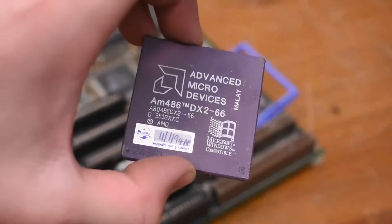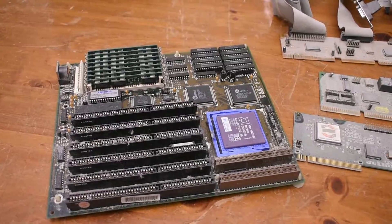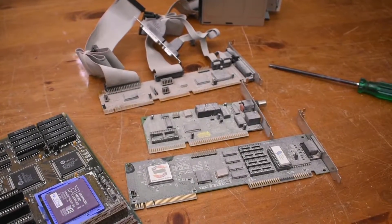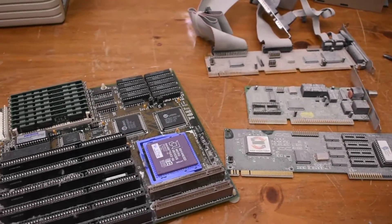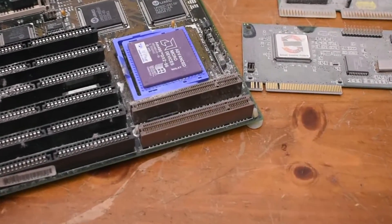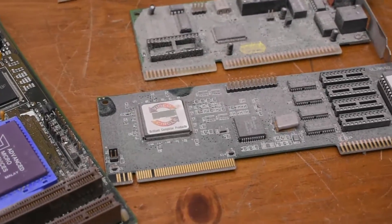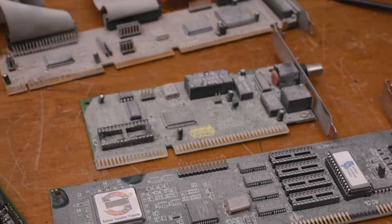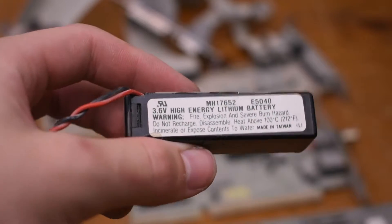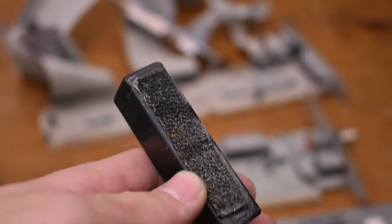Once we've gone ahead and taken out the CPU from this weird early socket, yeah that's a really nice conditioned chip. We've got some really good parts from this system — I honestly might throw together a little 486 system and make it into a video. And look at those lovely VESA capabilities; I haven't actually owned a good quality VESA motherboard until now. The battery is external so that's always nice.